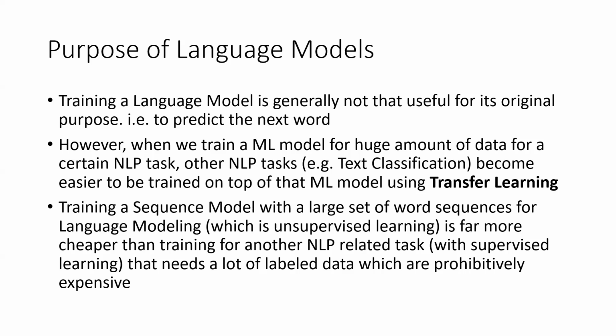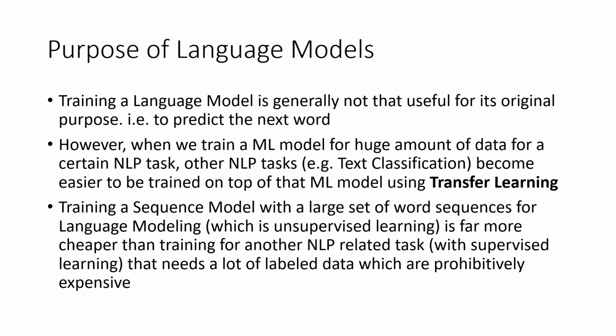But what you can do is train a language model with a lot of data in an unsupervised manner, right? Once you have successfully trained your model with this unsupervised learning task, which is about training the language model, then you can use this trained model and transfer this knowledge, right? That means you train this model again for machine translation from English to German.